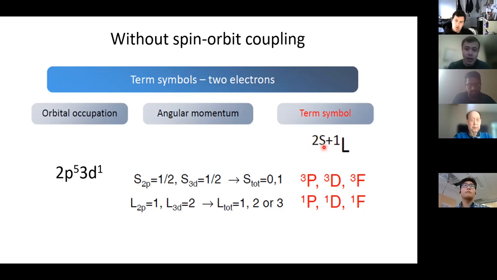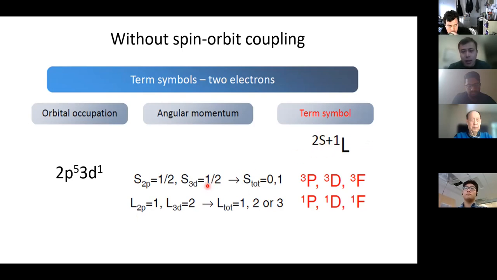It's indicated by the total spin of the system, and we have this big L, which is the orbital momentum, right? If the S and L do coupling, they do have a couple, and we still have the J, right? And the J is the total angular momentum, including both the spin and the orbital part, right? So S, L, J.